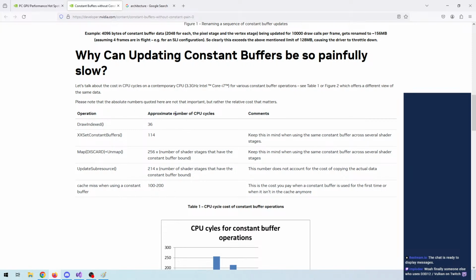The amount of CPU cycles to submit a draw call is very low compared to actually setting the constant buffer and even mapping and unmapping the constant buffer. So this was part of what ate the CPU performance side of things in DirectX 11.